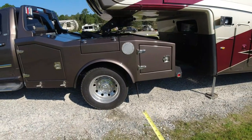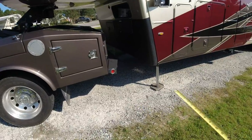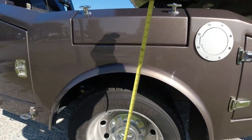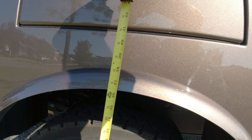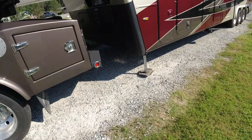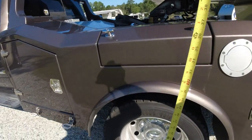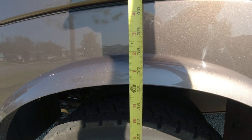We have the Kelderman Air Ride on this truck. Right now we're hitched up but there's absolutely no weight on the truck — the front jacks are still down. We're going to measure where we are. 36 and a half inches is where we are right now. Now I'm going to put some weight on the truck. We dropped all the weight onto the truck — the jacks are up about an inch, but all the pin weight is on the truck. 36 and a quarter is what that reads. So a quarter-inch drop after putting 5,300 pounds of weight on the back of the truck with that Kelderman Air Ride. Not too bad.